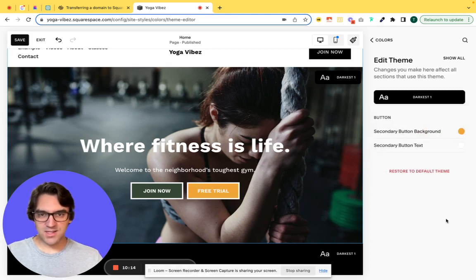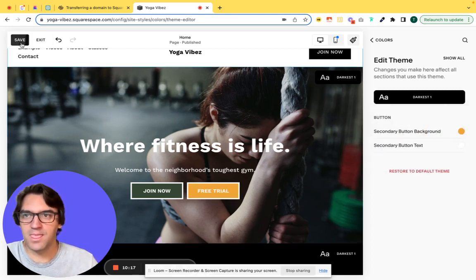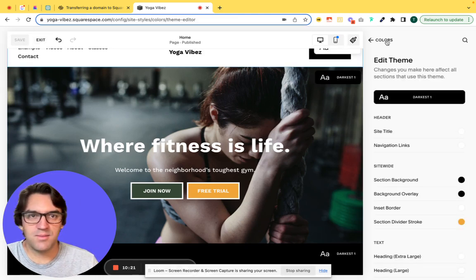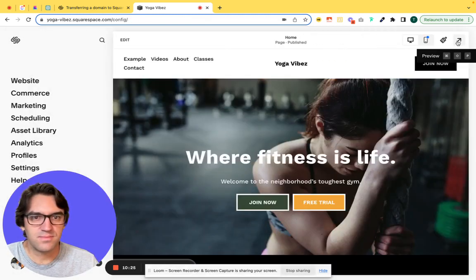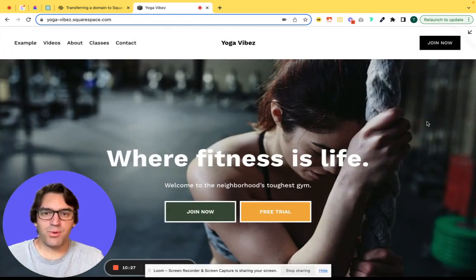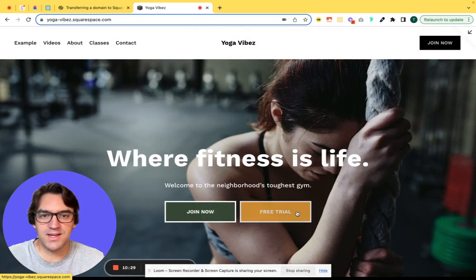Okay, so you guys can see how that displays, right? Now I'm going to go ahead and exit out. And boom, we've got a primary, join now, and a secondary button, free trial, that are two different colors.